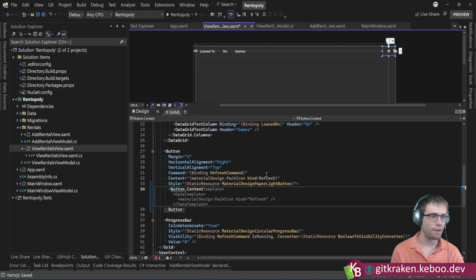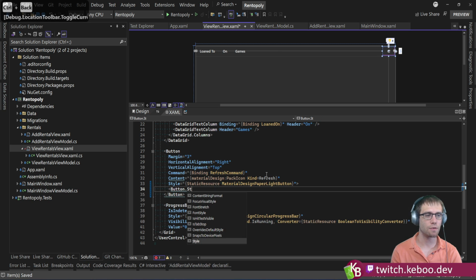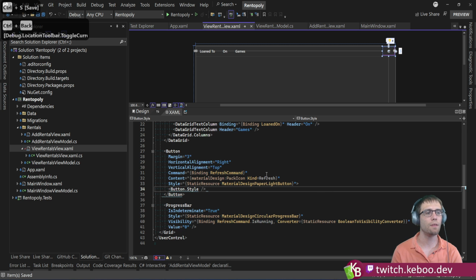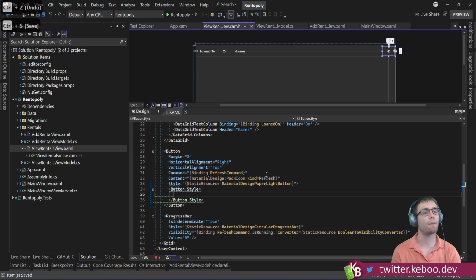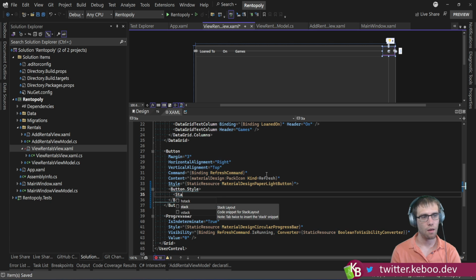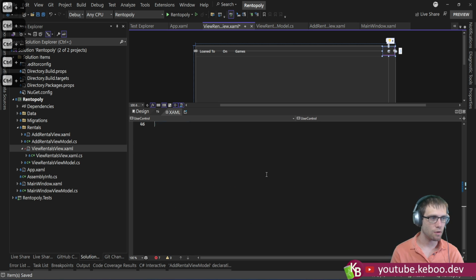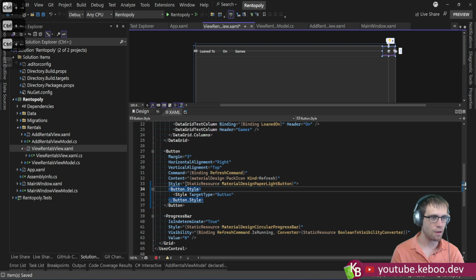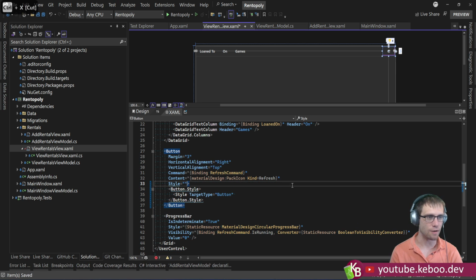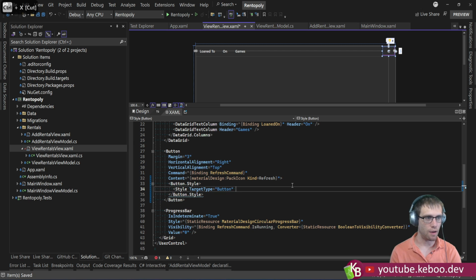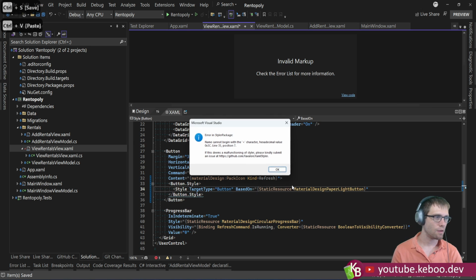Button content. Let's see, which is the what? How do we want to trigger this? We probably want to trigger this when the control goes disabled, I think. I think that probably makes the most sense. I'm just trying to think of when do we actually want to do it. And I think the easiest thing to do is a simple data trigger when, let's see. So based on, do that.